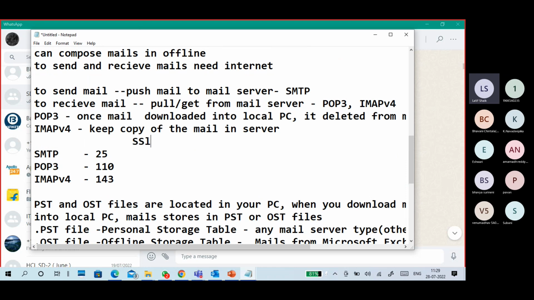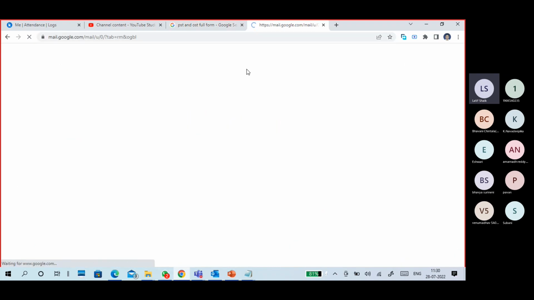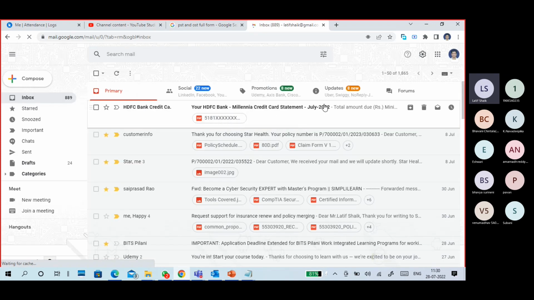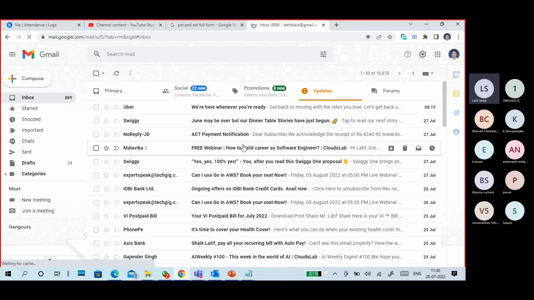If you are using an SSL certificate or a TLS certificate, depending upon the security purpose, it will change. For example, I'm using Gmail. You can go to Gmail. How to configure your own Outlook? If you want a guideline, there also you will get it. Okay. So I'm going to settings, guys.